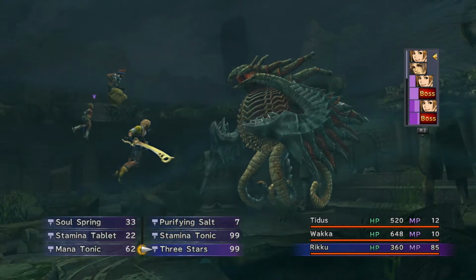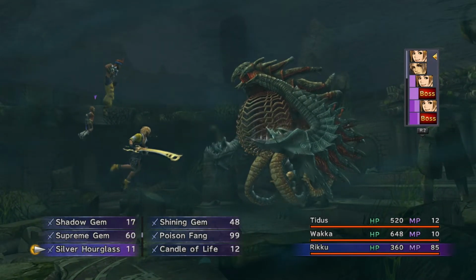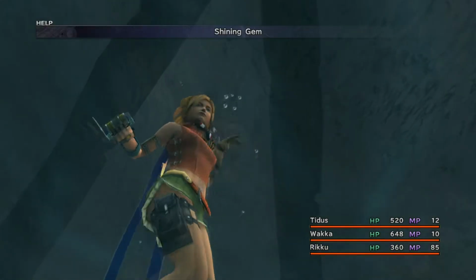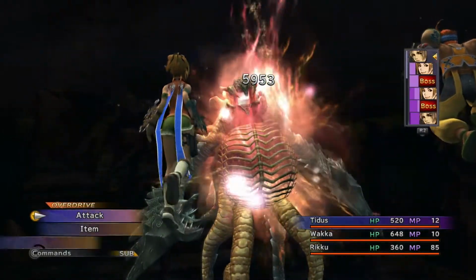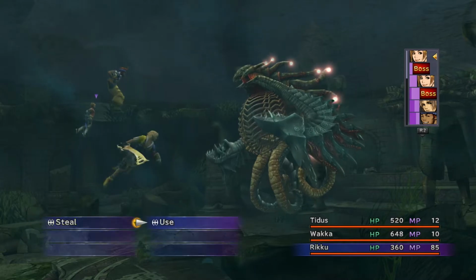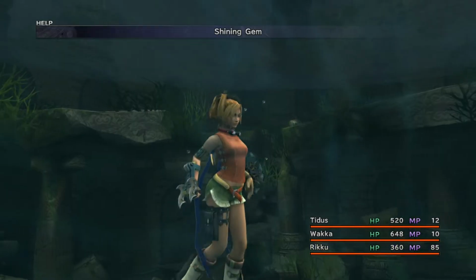I restocked on my shining gems from the enemies that I'm going to show you in the arena after this fight. So basically what I'm going to do is throw shining gems until this guy dies, and he only has like 32,000 HP, so it's going to be a joke. I'm just going to have the other guys attack because they really don't have anything to do here. This is all just going to be Riku here, but with auto haste, this boss has no chance of beating us whatsoever.